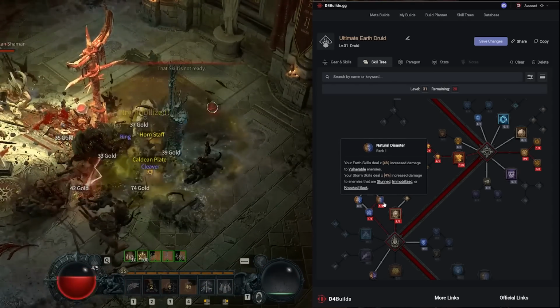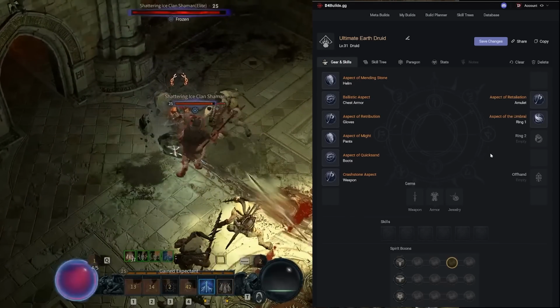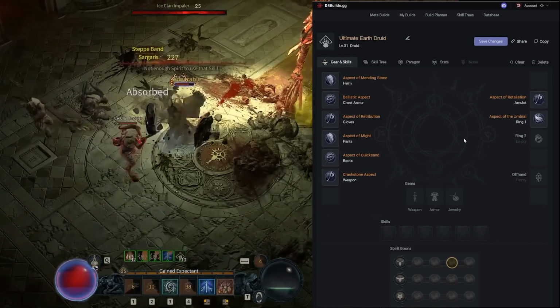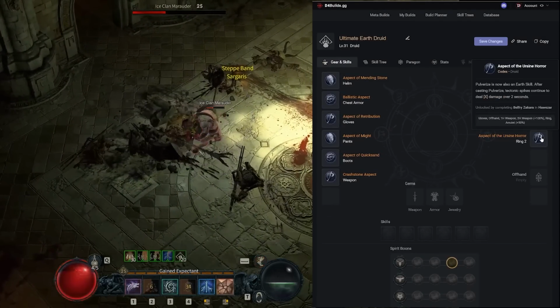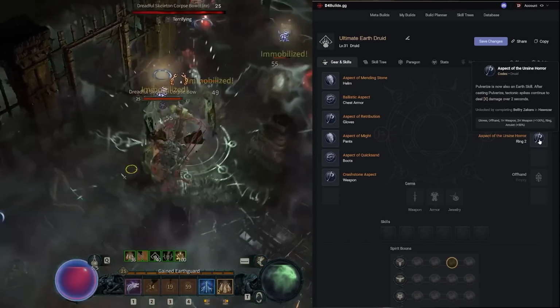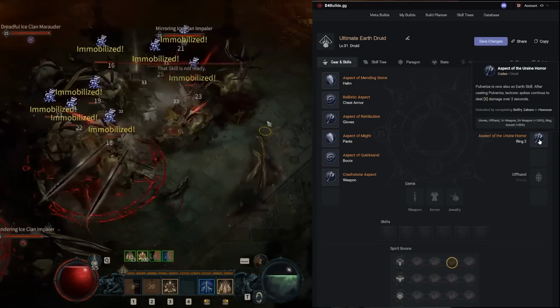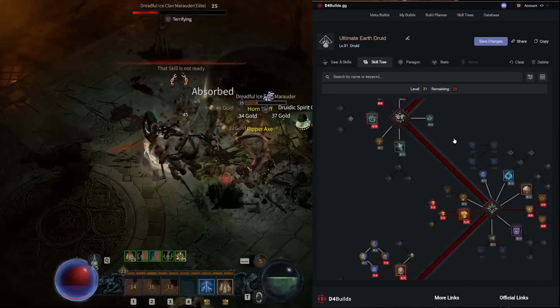Then at this point, we're level 31. We're going to get a very key aspect. This is found in the Belfry Zakara in Hawezar. We're going to get Aspect of the Ursine Horror. Pulverize is now also an earth skill. After casting Pulverize, Tectonic Spikes continue to deal X damage over 2 seconds. Belfry Zakara in Hawezar. Now, once we get this, we're going to change our build a little bit.